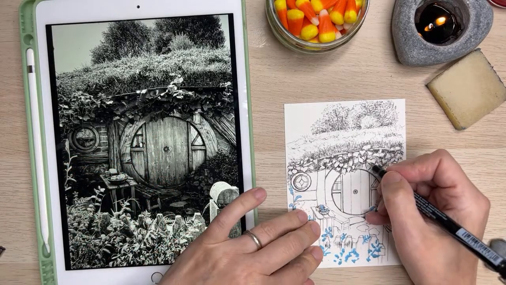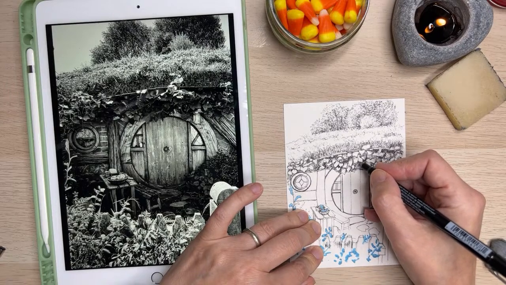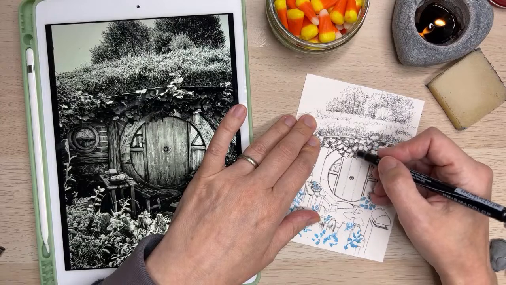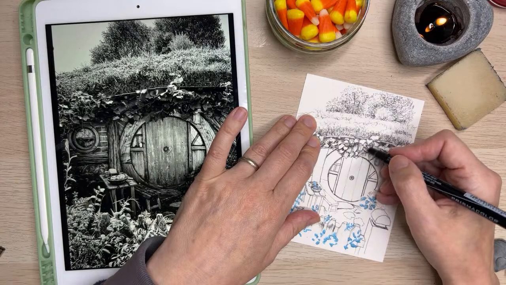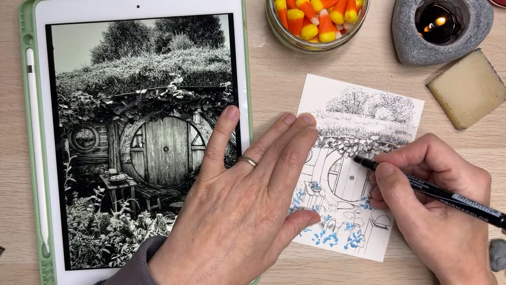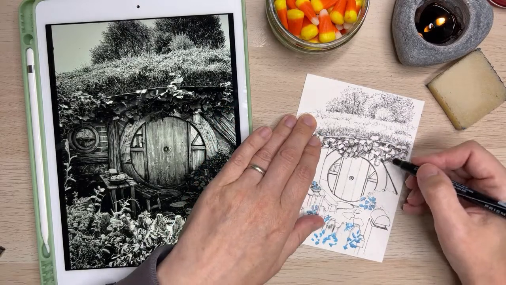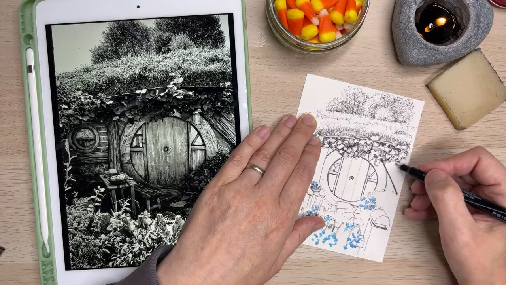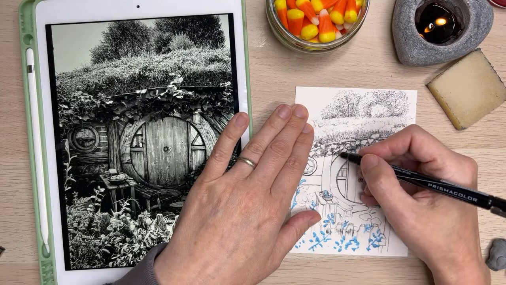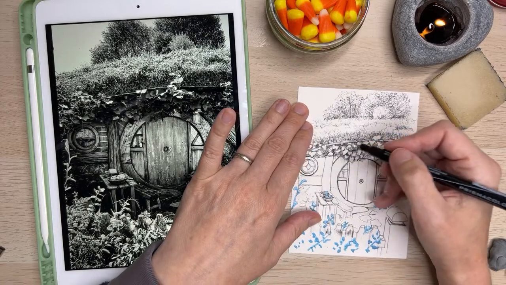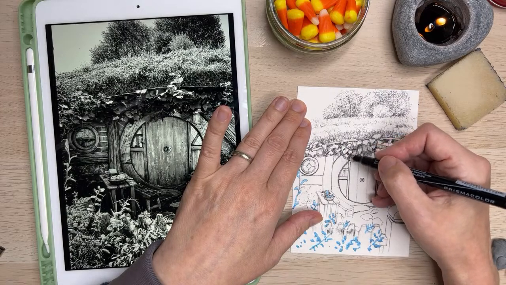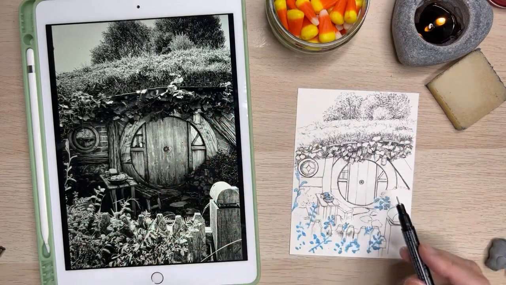So I'm going to maybe sharpen a few edges, but I'm going to do some hatching now. And you can see that adds some more variety and value.